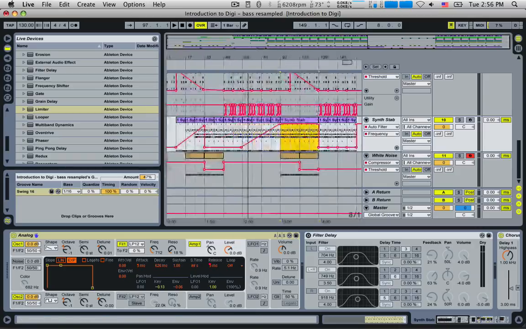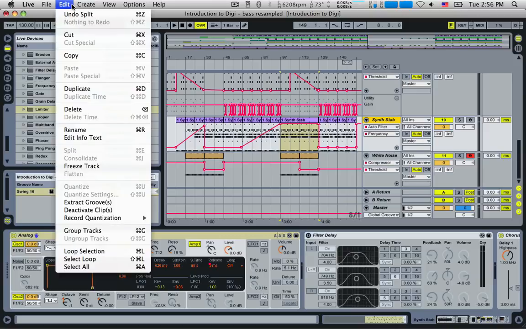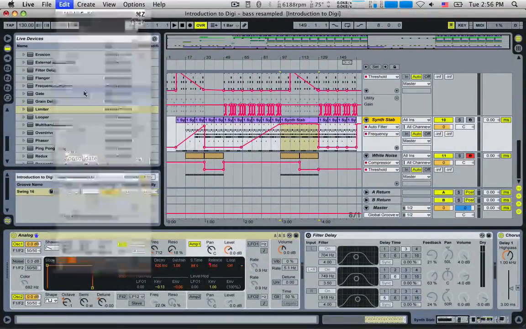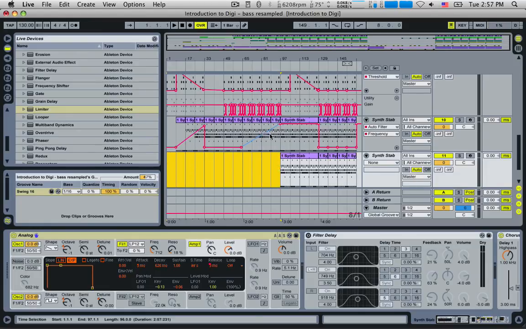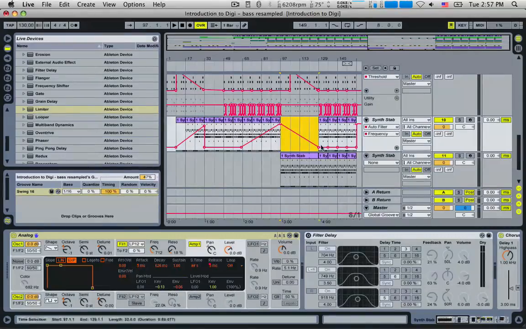So now what we can do is I'm going to duplicate the synth stab channel, and we do that by going Edit, Duplicate, or Command or Control D. So now we have two exact copies of this synth stab track, and so I'm going to remove all of the MIDI clips from there because that's where we want this one to play. I'm going to remove the MIDI clips from here because that's where we want the new one to play, and depending on how it sounds, we could leave both of these on or one of these on or whatnot.